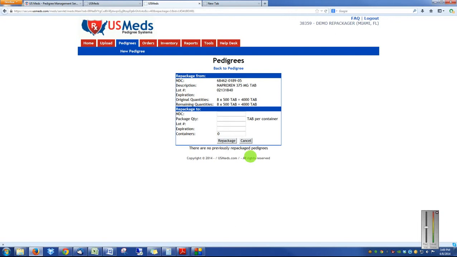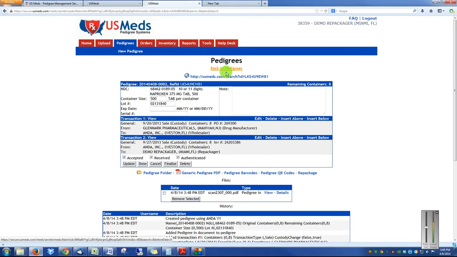A new window will open up, and it's going to give you the information on the source drug, the NDC, the description of the drug, the lot, and the expiration is missing. In most cases, some of the pedigrees that you will receive will be missing that information. One of the things we could do is simply go back to the original source drug data, and once we receive the medication, we could check the bottles for the expiration dates. In this case, this drug is going to expire at the end of June 2015.